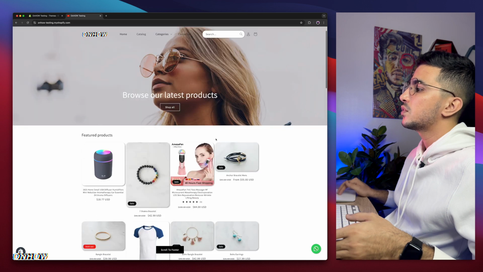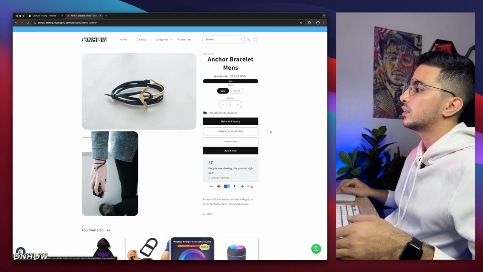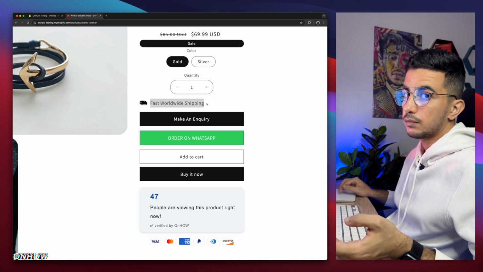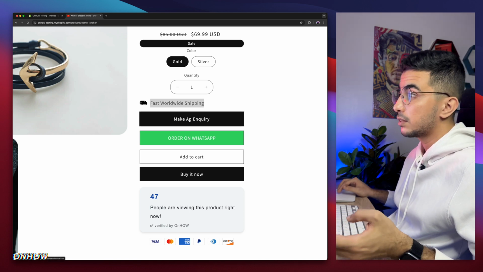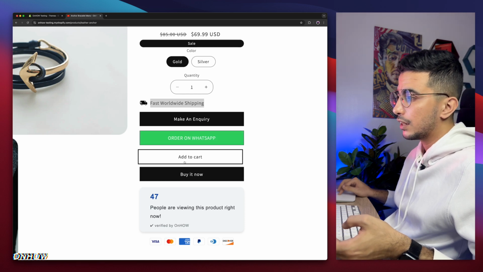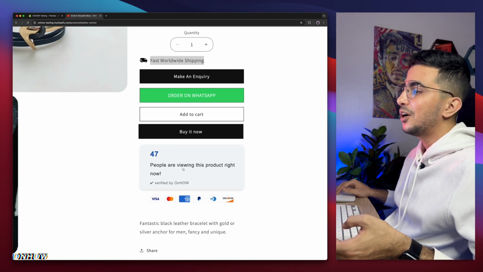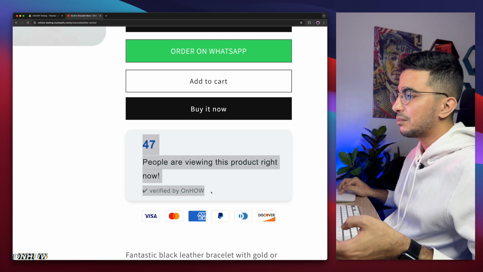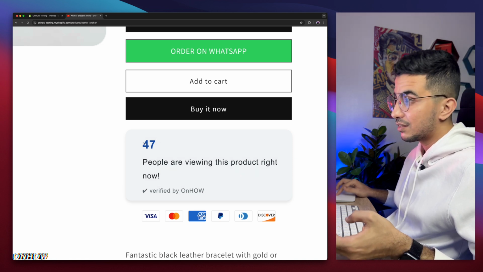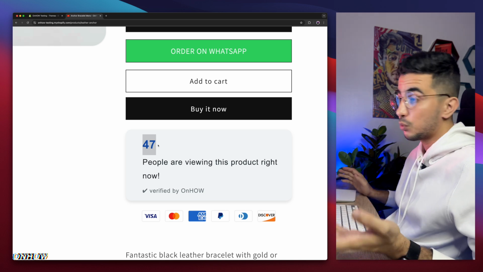But what I'm talking about in this video, let me access this product page. Oh yeah, check it out. Custom message on top of the buttons, or made a custom model, make an inquiry button, or order on WhatsApp button, shaking effect on the buttons as you can see, or even a widget that shows a random number of people are watching this product right now, and you can customize this number between 130.